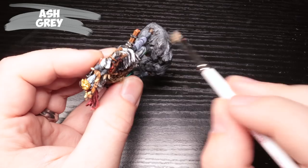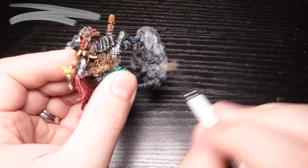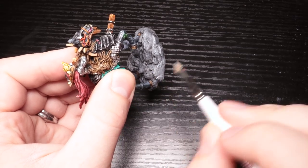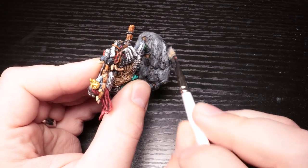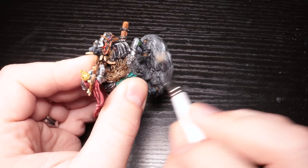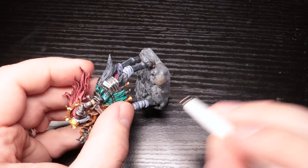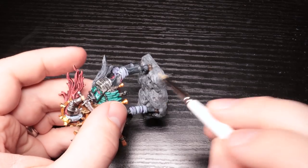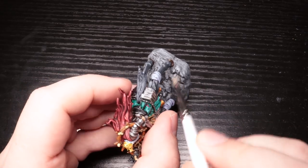Alright, we are almost done here. Almost the last step. Ash gray drybrush, as you can see, it's so awesome. I love it. I love just watching it. I don't know about you, but for whatever reason, whenever I see rocks, I am excited to drybrush them. It's dorky probably and stupid, but I like it. I like seeing the texture almost appear before my eyes. It's a really cool effect, and it's super easy to do too, so why not?